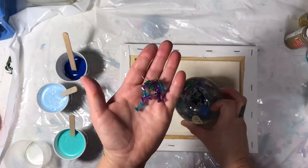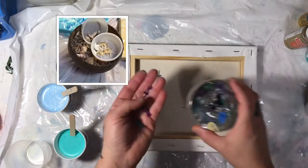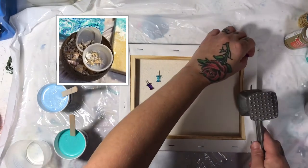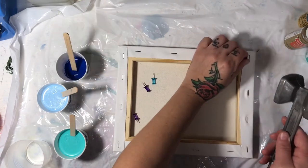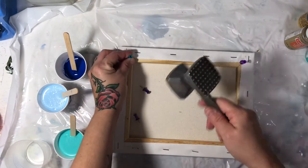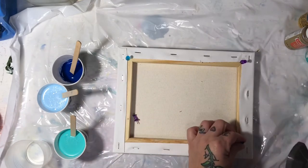So now I'm going to tap some push pins into the corner of my canvas. In a few weeks after the project has dried, I'm going to do another video and show you how I embellish with resin and real seashells, starfish, and sand dollars. So I'm just lightly tapping the pins into the corner of the canvas with this little tool that I stole from my kitchen. That way, when you set the canvas down, it's not sitting in the paint.